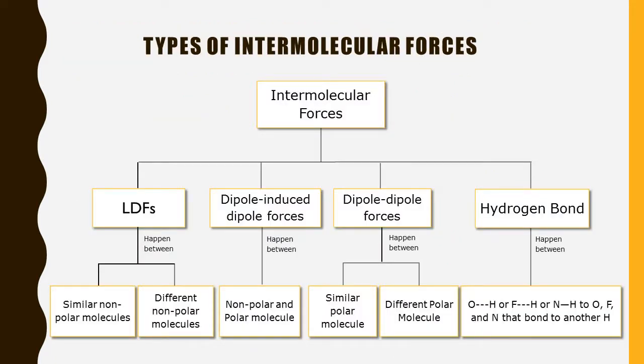There are 4 types of intermolecular forces. 1. London dispersion force. 2. Dipole-induced dipole force. 3. Dipole-dipole force. 4. Hydrogen bond. London dispersion forces, dipole-induced dipole force, and dipole-dipole force are usually called van der Waals forces, after the Dutch scientist Johannes van der Waals, who first attempted to explain them.